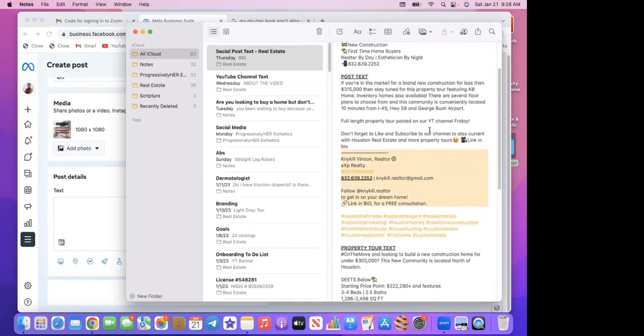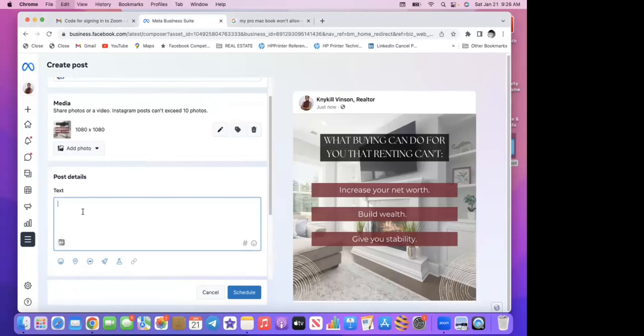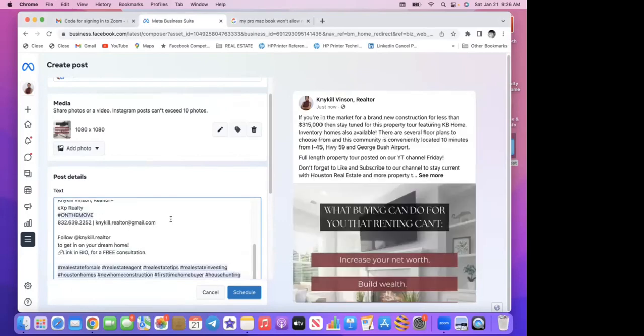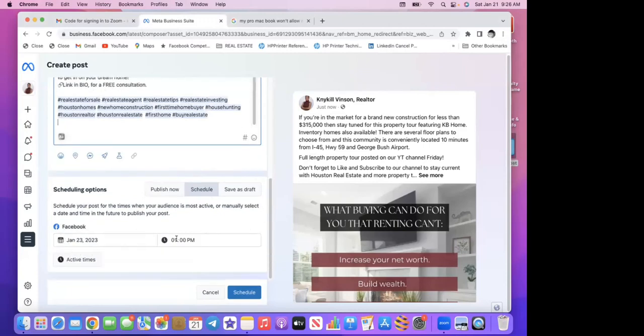The only thing I do every time I make a post is I just change this text. That's it. And then when I'm done, I just do this. I copy it, I come right over here and I paste. That's it. And then it makes sure the scheduling date, January 23rd at 1.